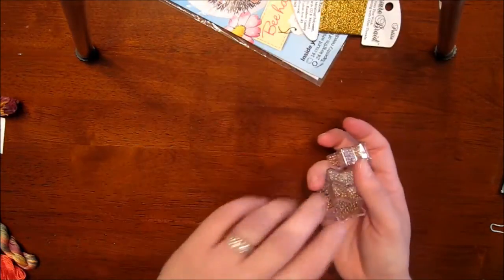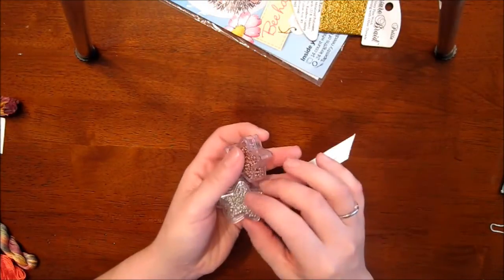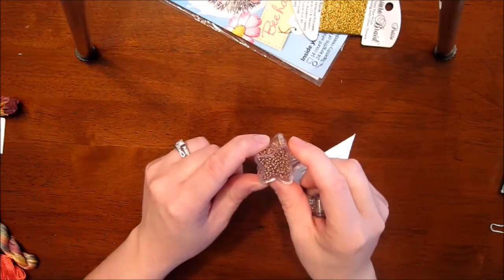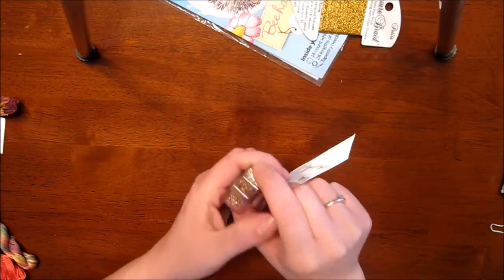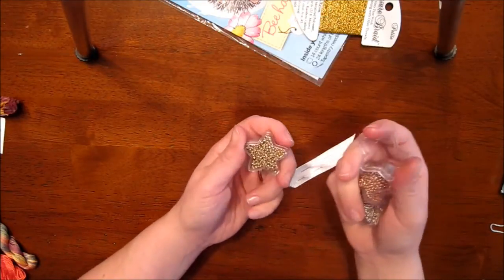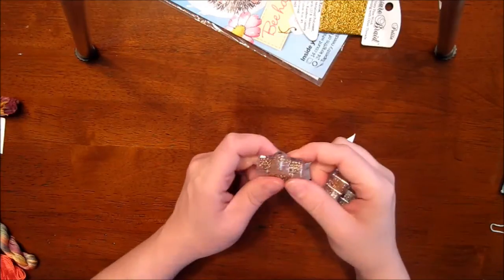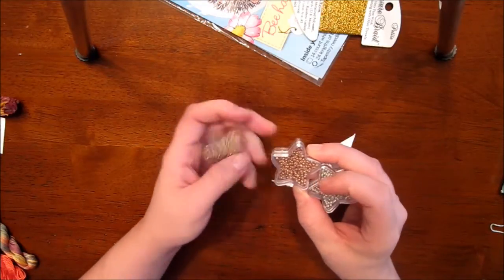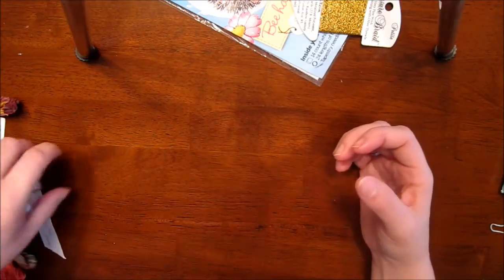I mentioned that I had wanted to try beading, so she sent me three packets of beading beads and some beading needles — silver beads, copper beads, and gold beads. I almost opened that upside down, which would have been a mess! They come in this cute little star-shaped case that can probably be repurposed later. I'm not sure if she sent these from her own collection or where she got the little star packages, but I think they're really neat.